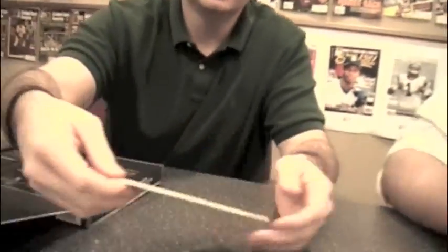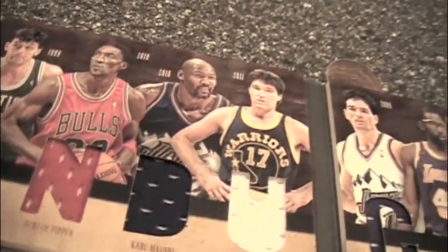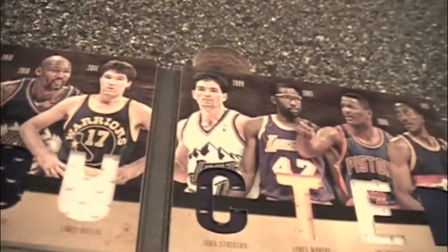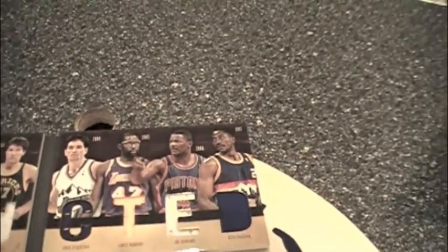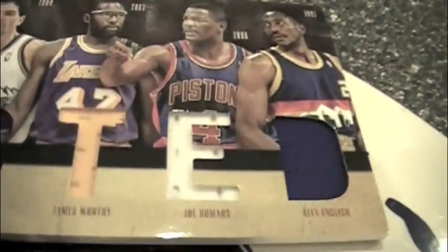I'm going to watch because I own about 2 booklet cards in my collection. Let me tilt it up. Let's see, was that Kevin McHale? McHale, Pippen, Malone. We got Mullen, Stockton, Worthy. It's getting hard to see. Yeah, I know, getting old. Dumars. Yeah, you do the other side. Alex English is the last one. Yeah, that's a little 99 type on those. That's pretty cool.